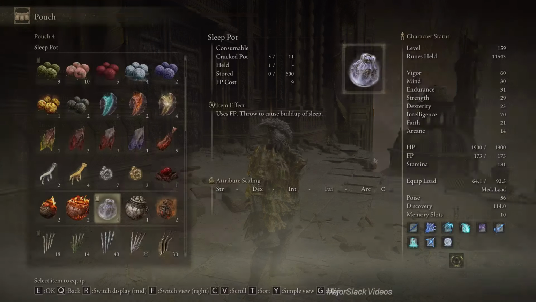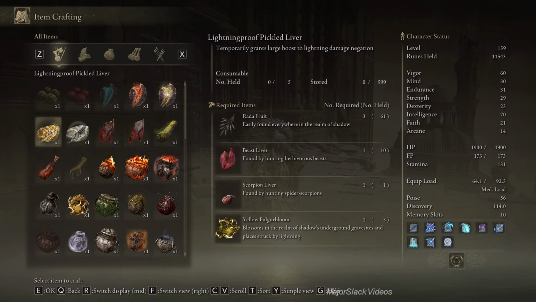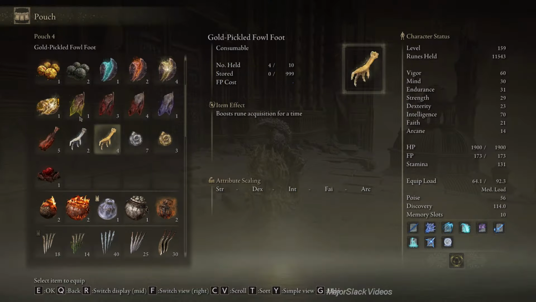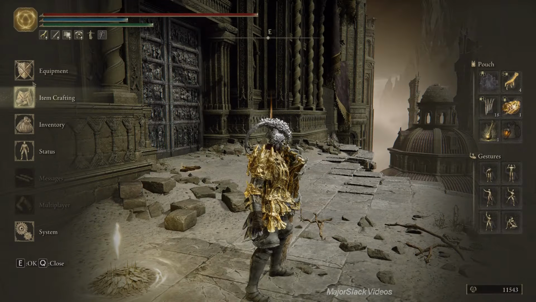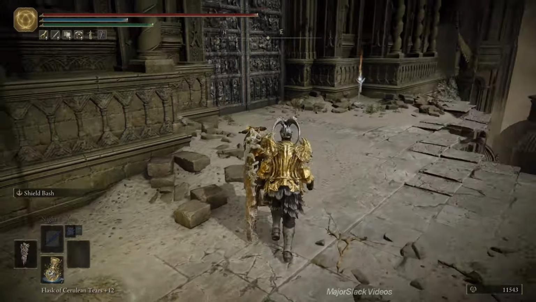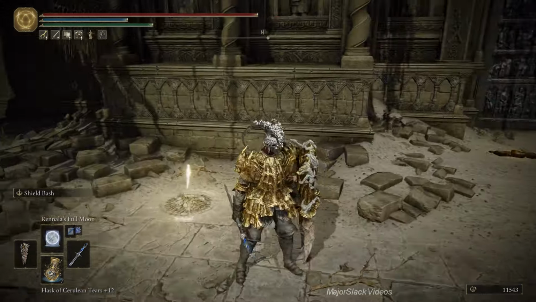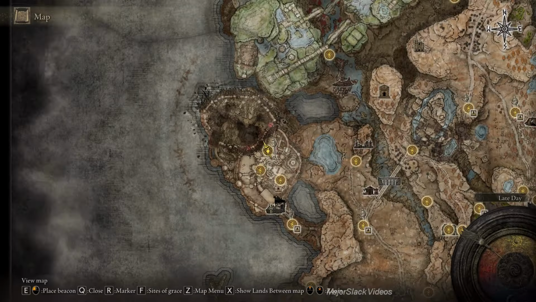I've also got one, or I can make one, of the super powerful lightning-proof pickled liver. Damn, scorpion liver is so hard to come by. The drop rate from spider scorpions is incredibly low. I would have thought that they would have, anyways. So I got one. Here, I'm gonna put the gold pickle fowl foot. I'm gonna go all full moon. Maybe a little bit of night comet, but all full moon. I got some money to spend now when I lose it.